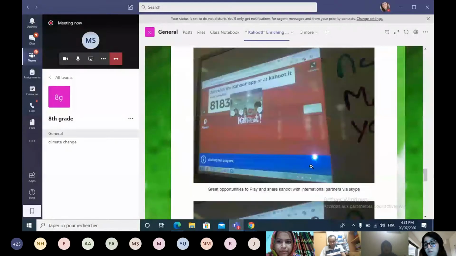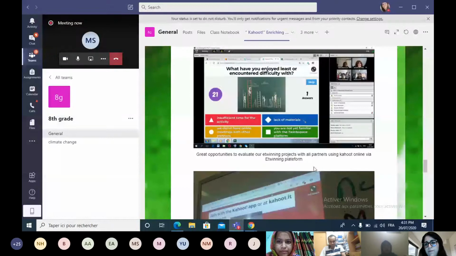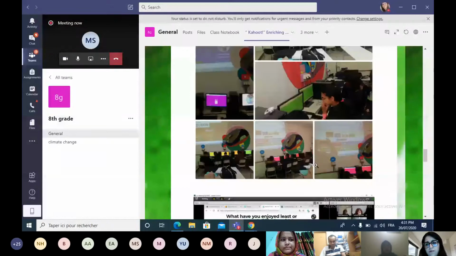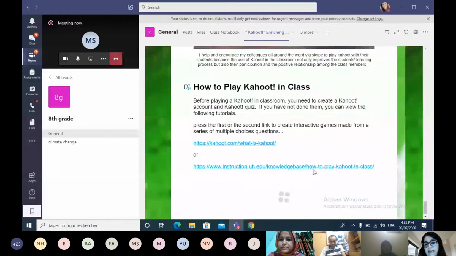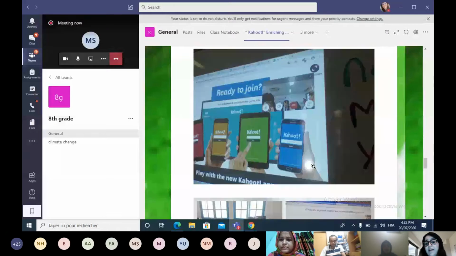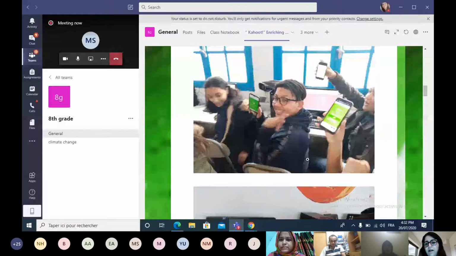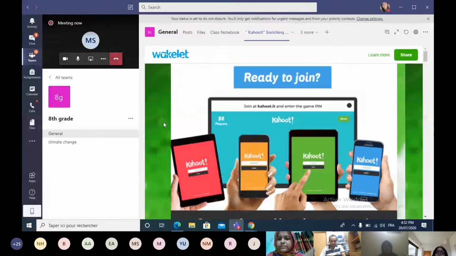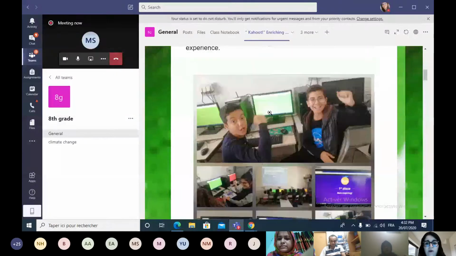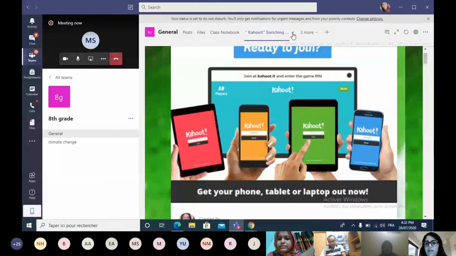So I think Microsoft tools are really fantastic, the best tools ever, because I can send everything to my students. I can explain everything, and they have to make the effort to read everything. For example, for any new tool, I can make a Wakelet collection and send it to my students to give them an idea about the tool, and after that we can play it online. Okay, so here I want to move it. You see here.